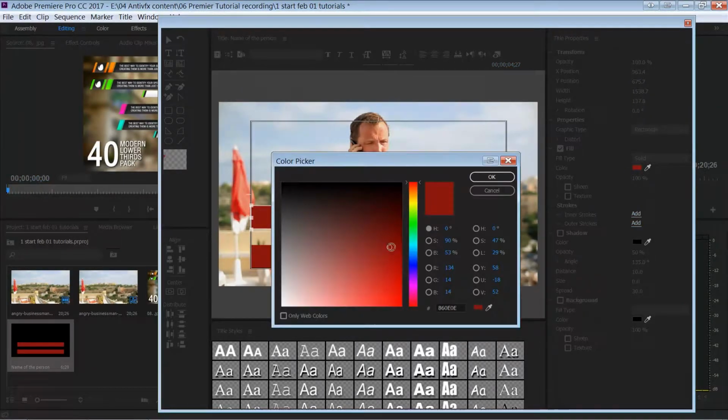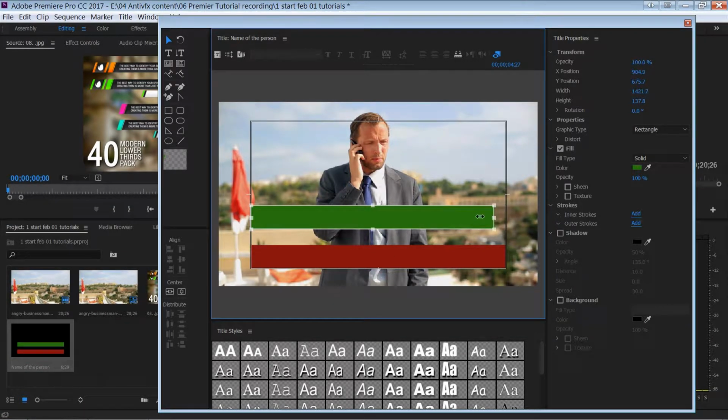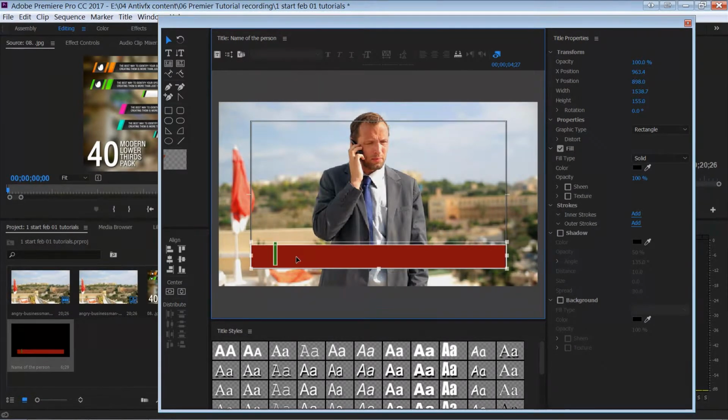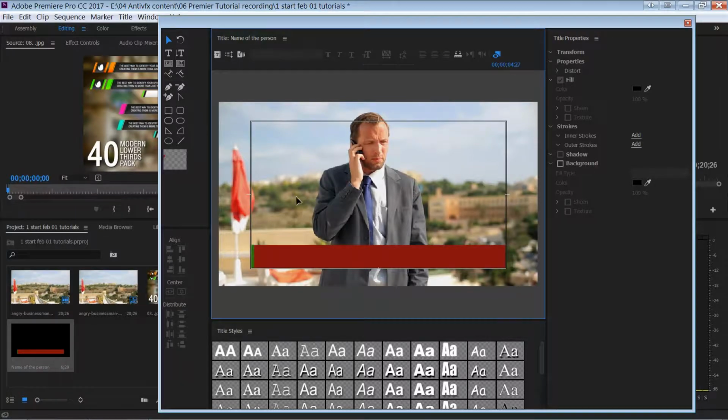So I change that copy color to another color, okay? And I'm going to pull this down that way, and right, so now I get this again to this place, and I want to align this to this corner, right? So what we can do is select both, and you can align this like that, and you can align it to bottom with that, right? So now we get a perfect bar, right?